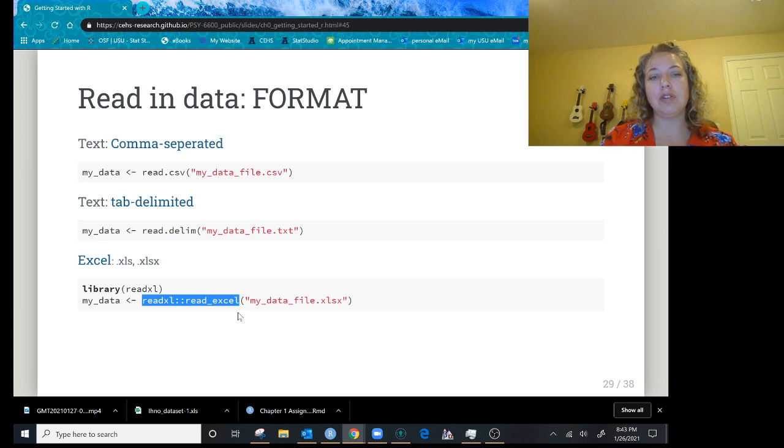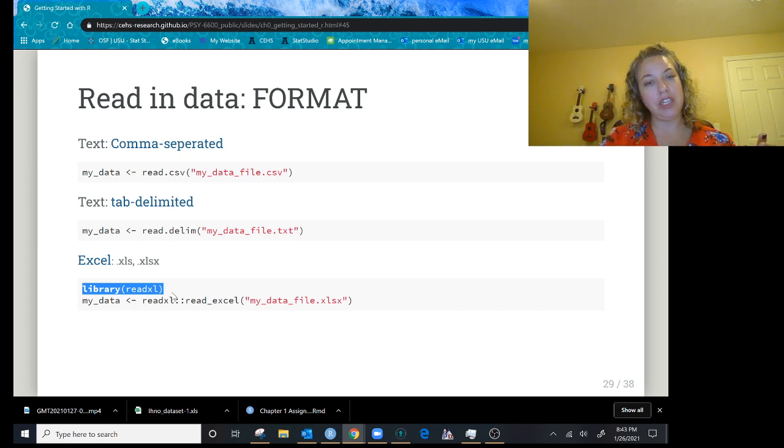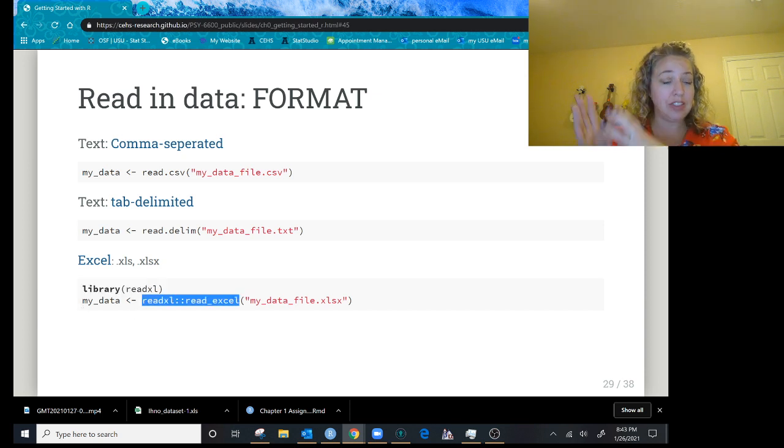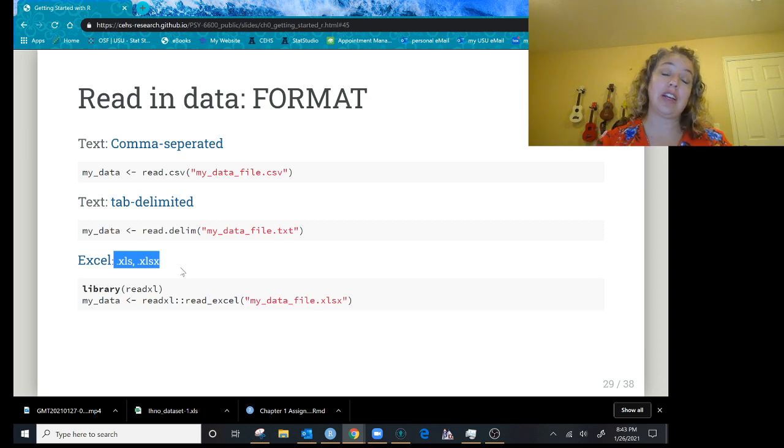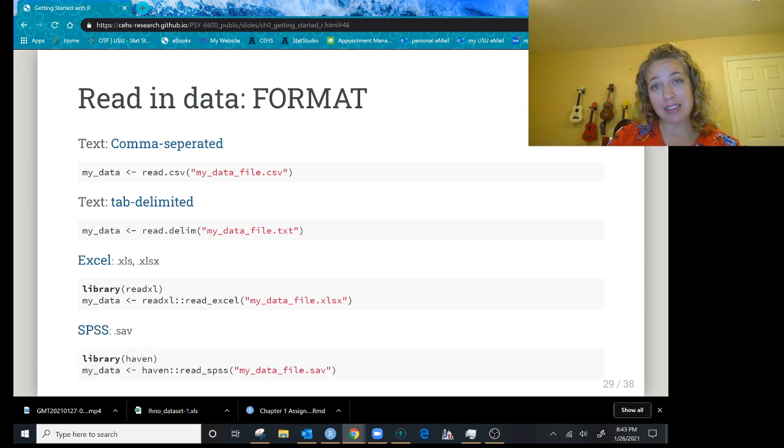We're not using cards, and we don't have a real physical library, but we use the command library to load or activate the packages we've already installed. Install is downloading it to your computer. Loading with the library command checks it out and makes it available for that session. So in order to use a specialized function from a specialized package, you have to first load the package. So there's Excel, and this works on all the variety of Excel extension files. And then SPSS data sets have a .sav extension, and we use the haven package to read these in.